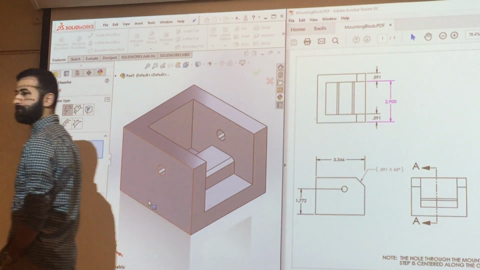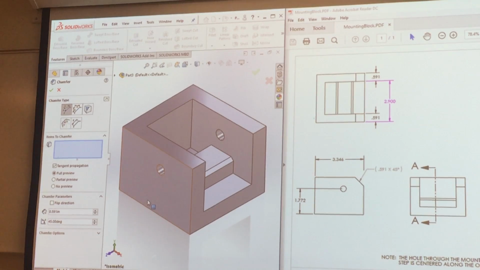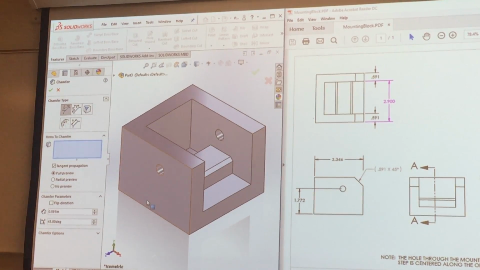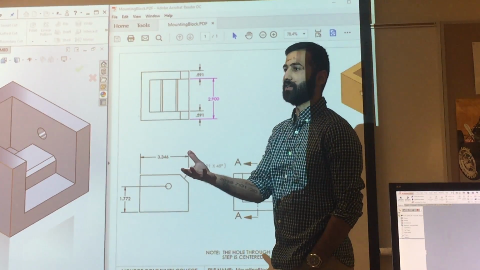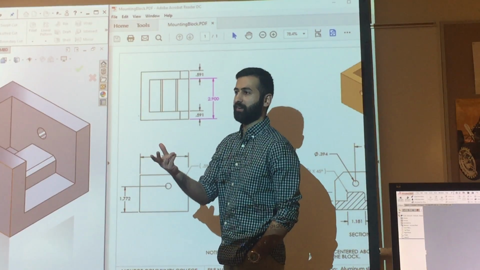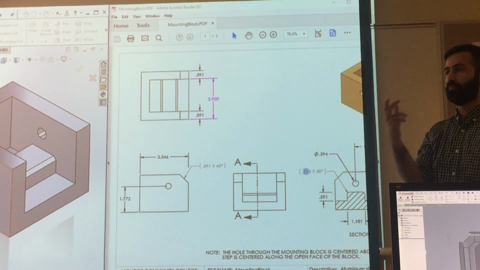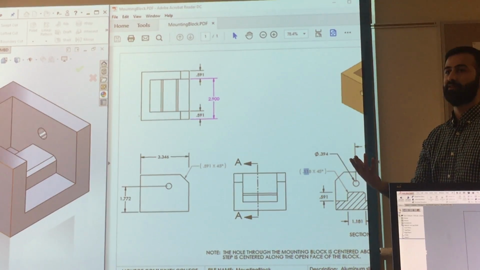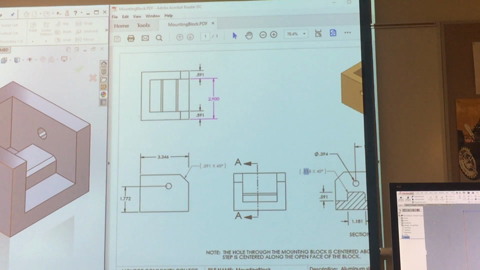What if you define it with an equation and you only want to change 5 of them? Can you decide which dimensions you want to change? No, because if you put that variable in, you're going to change all of them every time. Well, whatever I don't want to change, I have to unlink from that global variable. Let's say I want to keep that 0.591 to be 0.591. I won't link it to global variable A. I would link whatever other 5 I want, and keep that one at 0.591. Does that make sense?